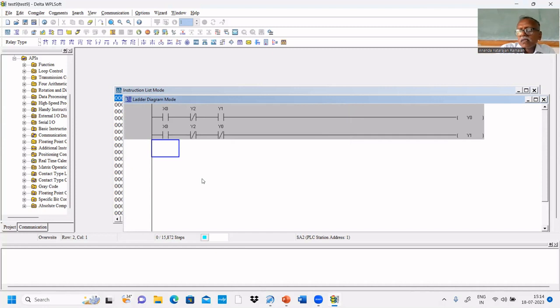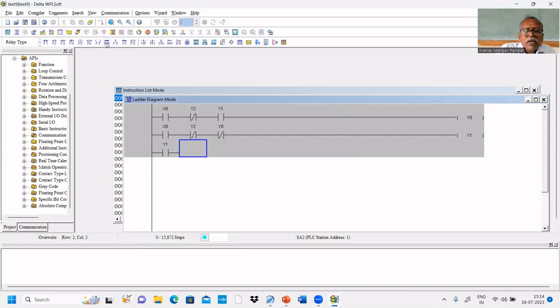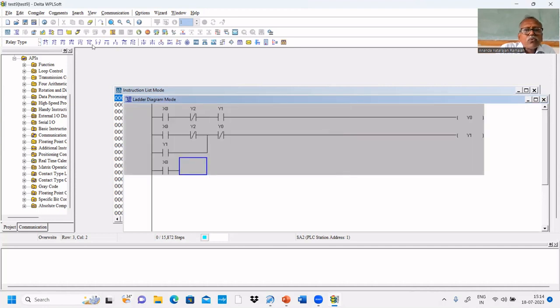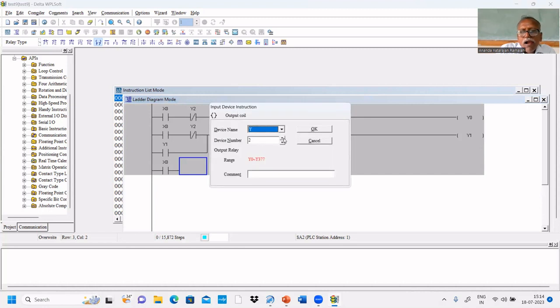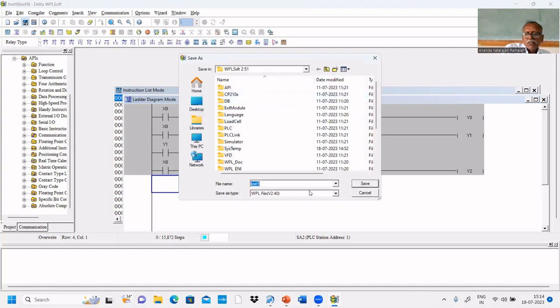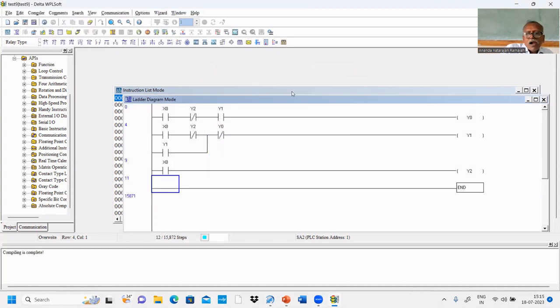Then we have to put a sealing contact, that is Y1, across X0 and Y2 bar. Then X0. Y2. Compile.